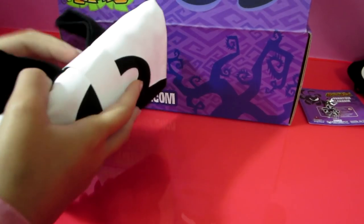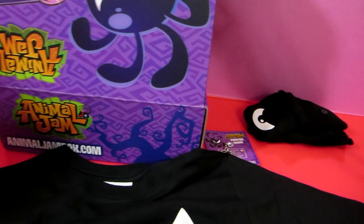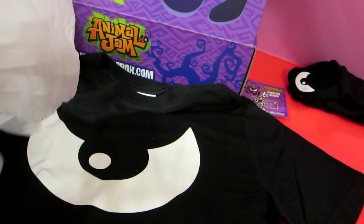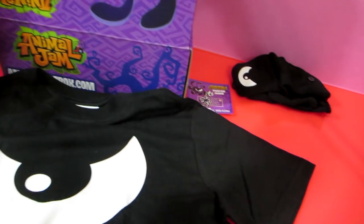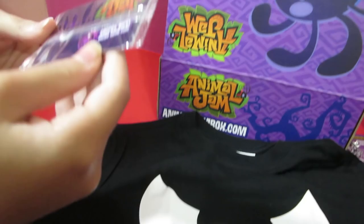I believe that is a shirt. I told you, I saw one. Whoa, check it out. We got a brand new Phantom shirt. They're sweet. Phantom shirt, Phantom gloves, Phantom charm. I wonder what's next. Whoa, we got tissue paper. Trash. That was my favorite thing so far. Oh, here's our card.